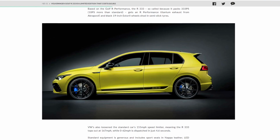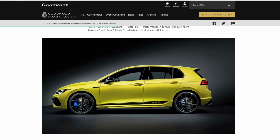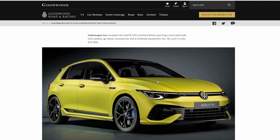It's such a shame that I can't see. They've darkened out the wheels to see what sort of tyres are on there. What sort of semi-slick tyres are there? Yeah, it's going to be difficult. I'm going to say it's Cup 2s, I mean, what does that say? Can I read it? I can't read it. I mean, if it's something like Trofeo Rs or something, then that would produce a very mighty car.